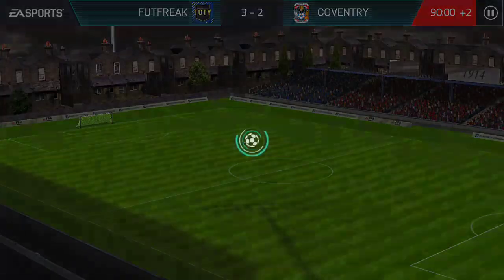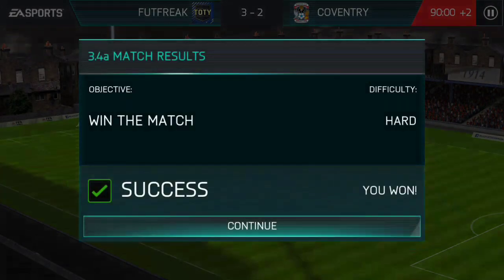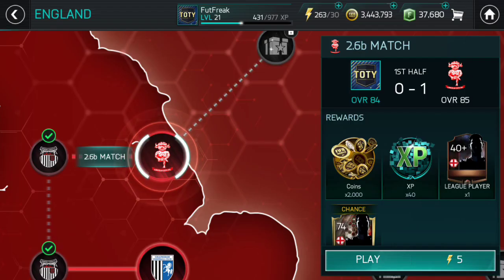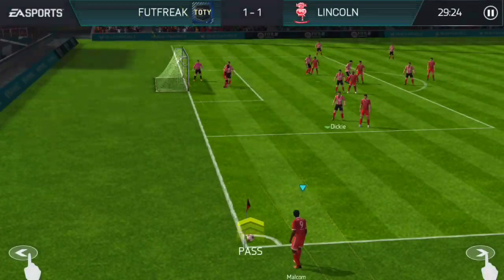So as you guys can see, I won 3-2 in the game against a 90 overall squad in a difficulty that was hard. Now guys, let's move on into another game. So we are gonna be moving on into another game against an 85 overall this time. Not that good, but we're still gonna try and maybe score more goals this time than we did last time, to also show you guys some other things that we should be doing in the game.